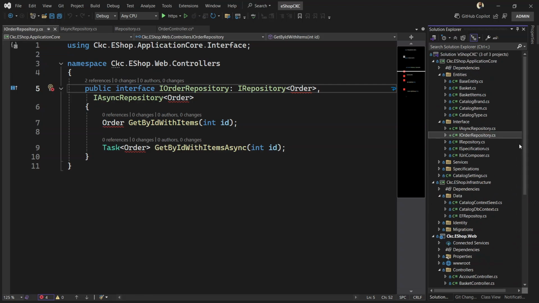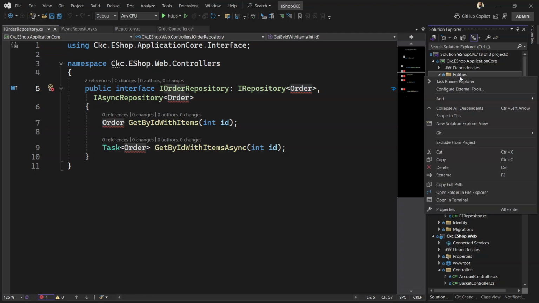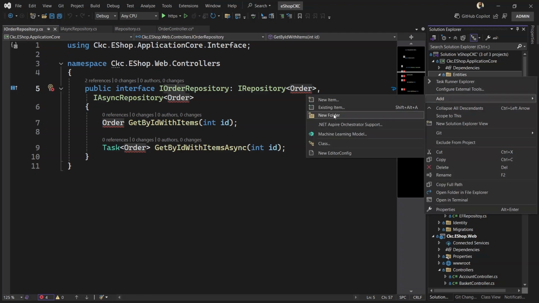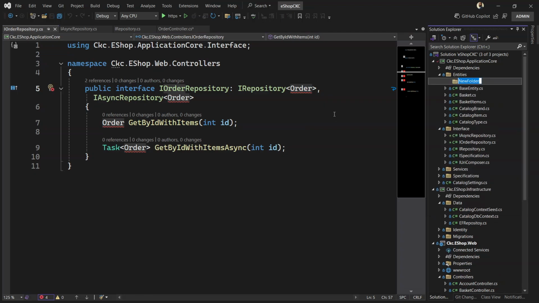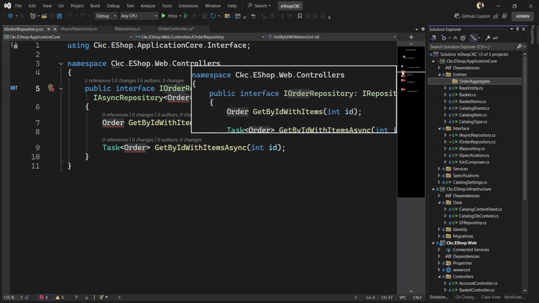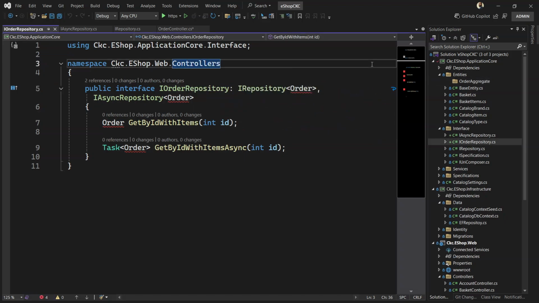But before moving this order over here in this project, let me brief you about a new concept that we are going to use, and we are going to call this the order aggregate. Basically, when we are working in domain-driven design, there are multiple ways of creating entities.